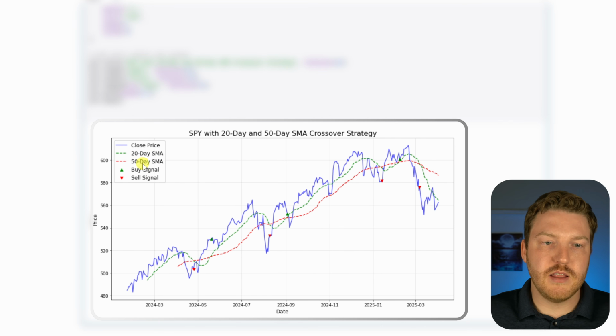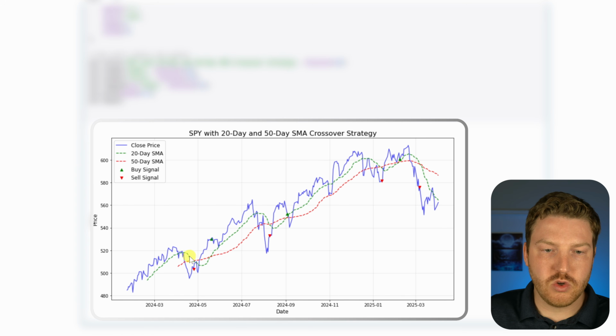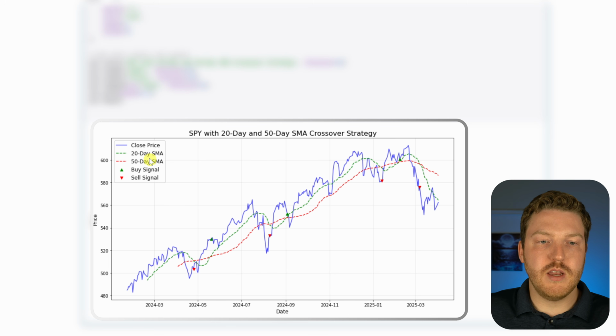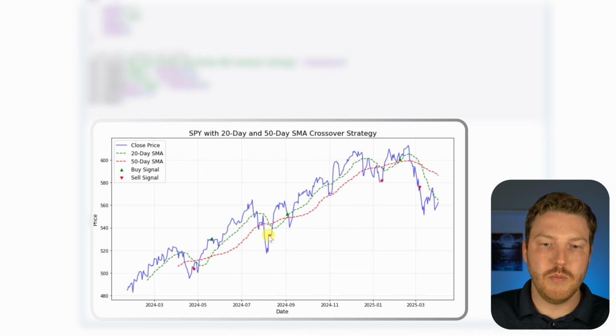So basically we can see that this 20-day moving average line is the green line, and then the 50-day moving average line is the red line. So at this point we can see that the 20-day fell below the 50-day, and then it's saying that would have been a time to have sold. And then now we can see there's this uptick in momentum where this 20-day right here crosses above the 50-day moving average, and then it's saying to buy at this time. So we would have bought at basically this price, this green triangle, which is I don't know, 530 bucks or something. And then we would wait to have sold until after the 20-day moves below the 50-day. So that's actually at this point. So you would have captured, I don't know, a small amount of profit at that point.